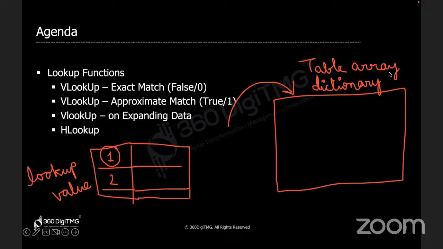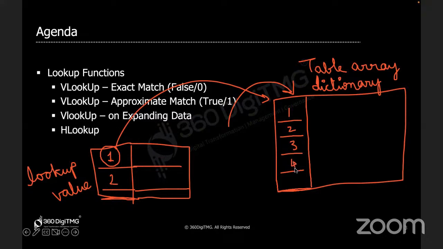Now what will we have in this dictionary? Obviously, this word should be present over here, isn't it? Only if there is a column which contains a list of words, in that column I will search. I have to find it there. So there has to be a common field in both the tables. What I'm searching for should be present in the place where I am searching for it. So there will be a column where all these words are present: first word, second, third, fourth, all the words.